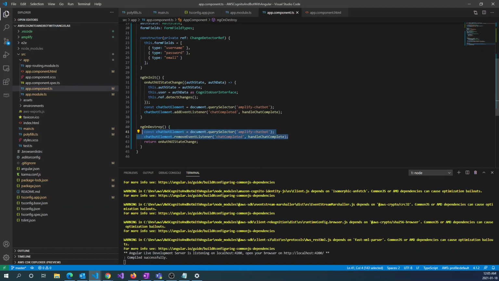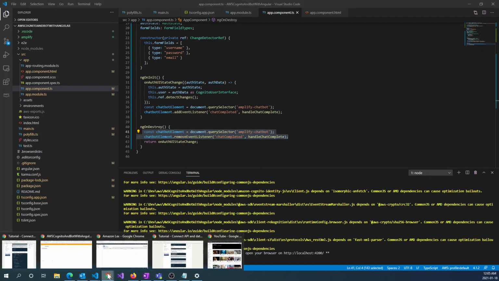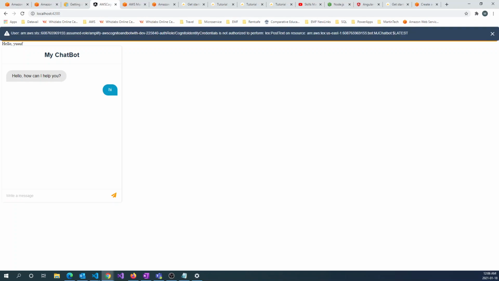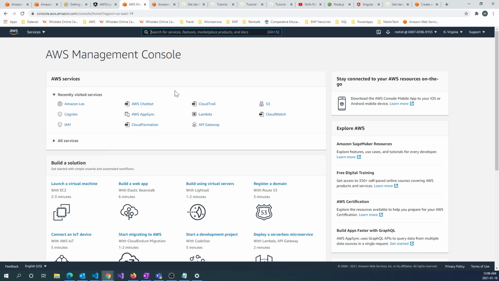So now we need to configure it in AWS Lex. For example, if I type here, hey, it says that it's not authorized to run AWS Lex, so we need to modify some of the configurations in AWS. So I will go to my AWS console.